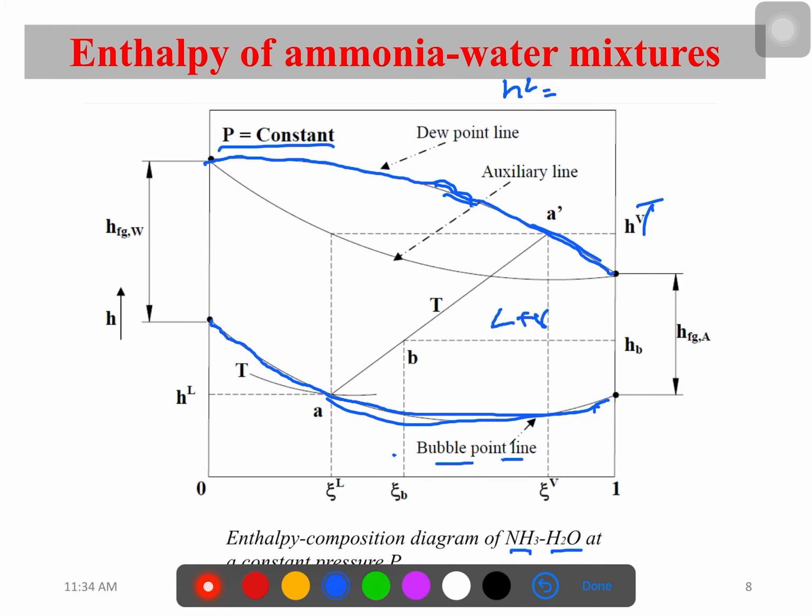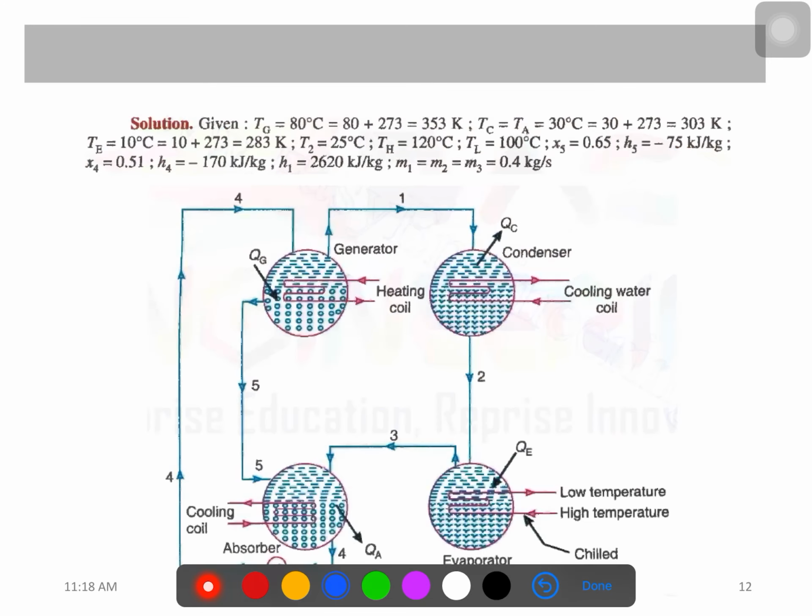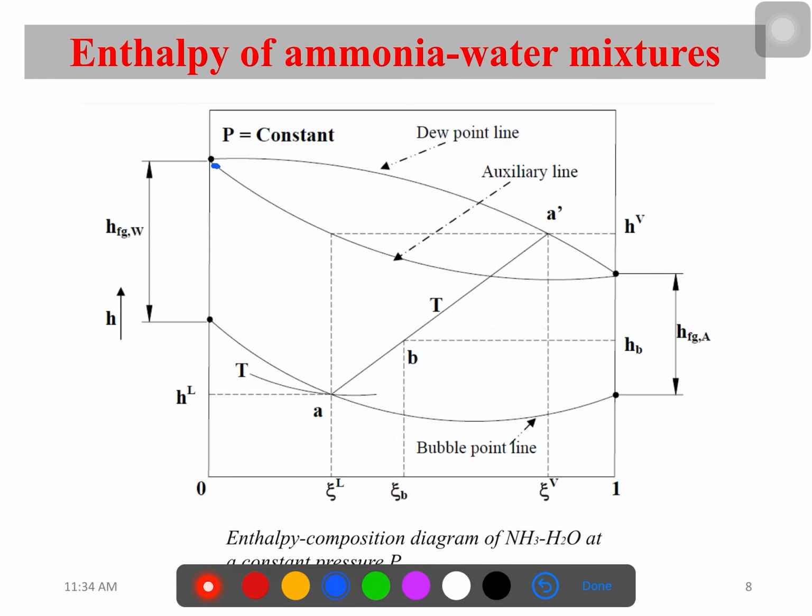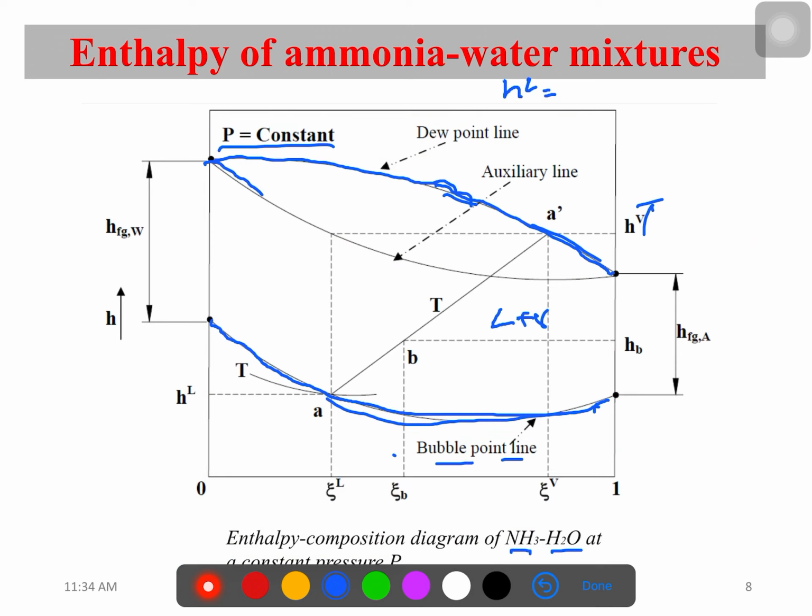Now you can see this, there is one additional auxiliary line present here. This is known as the auxiliary line, which is used to find out the enthalpy of the mixture. Say we need to find out the enthalpy at this B point. इस point पर enthalpy find out करना है हमने, तो उसका way क्या है? You can take any point basically, any point on this saturated liquid line.